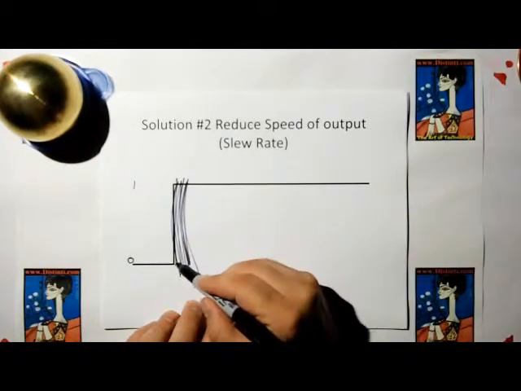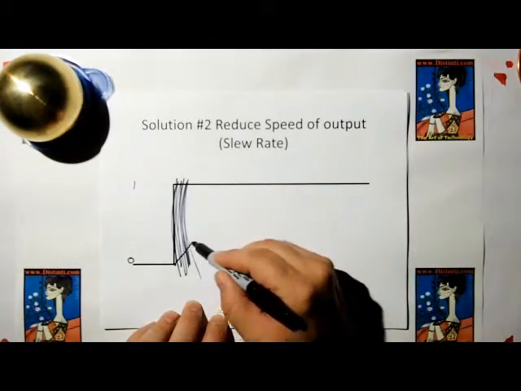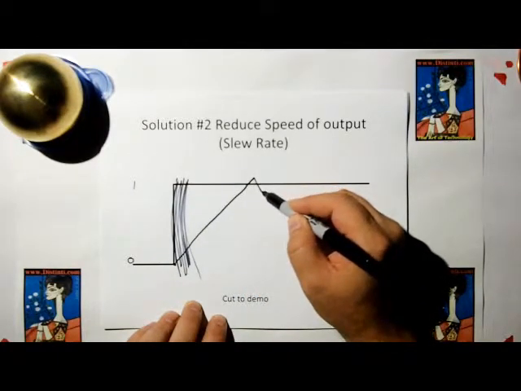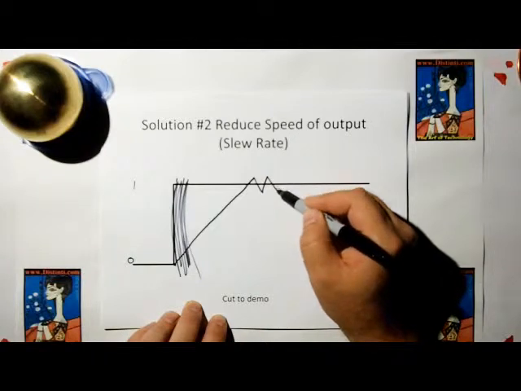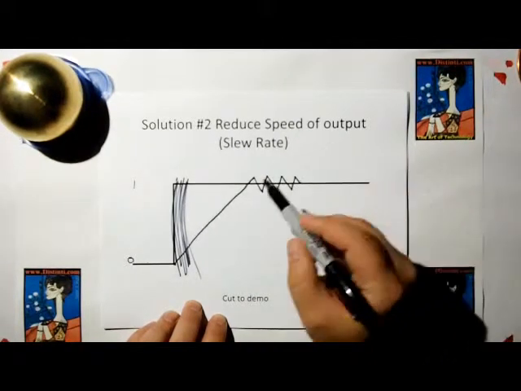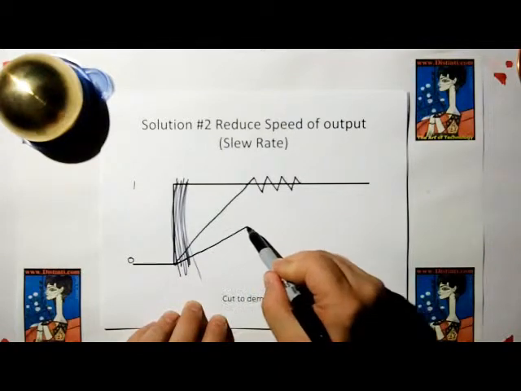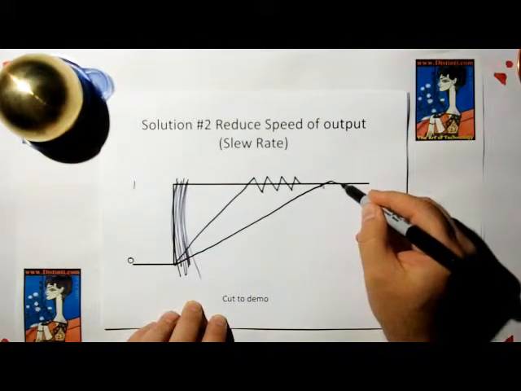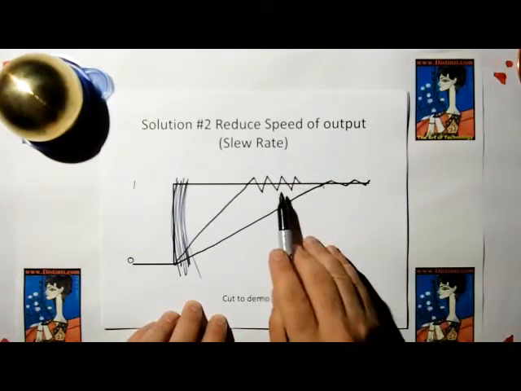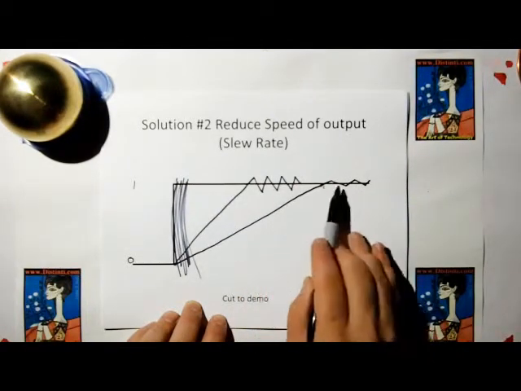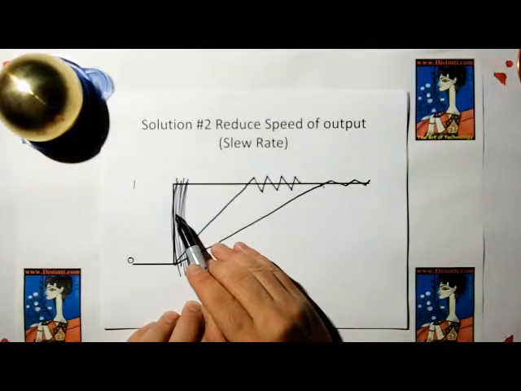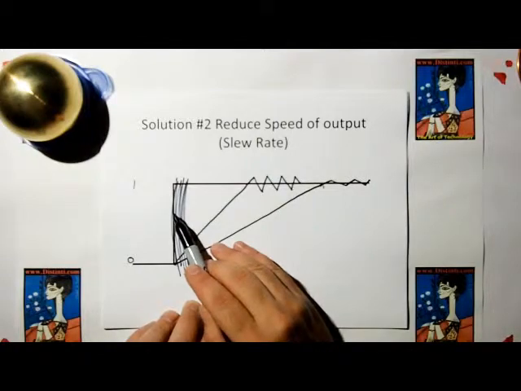All right, so now the engineer said, well, let's slow it down a little bit. We slow down the rate at which the output can change. Then it overcompensates, and then it just undercompensates until you get this, because it can't change fast enough to be unstable. So if we slow it down even more, slow down the slew rate even more, we get less idling. And you can see, as you decrease the slew rate, the output becomes more stable. Where you increase the slew rate, it's very unstable. And I'm going to show that in a demo with real op-amps to follow.